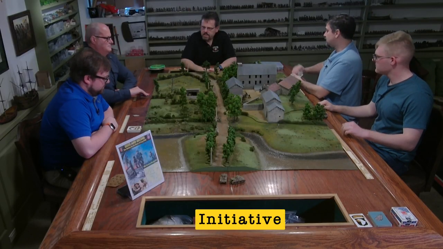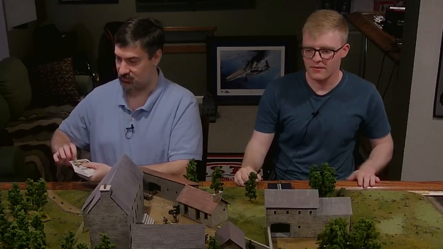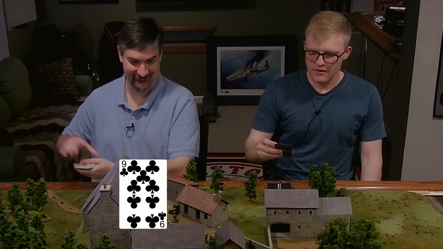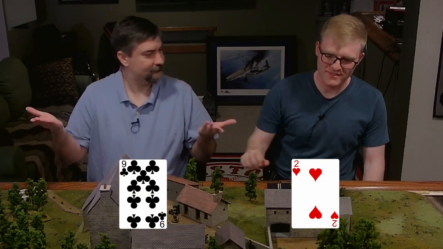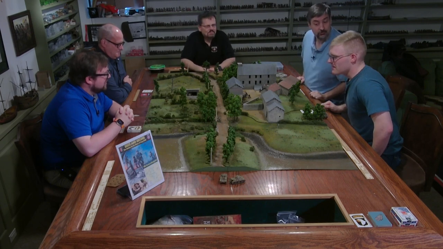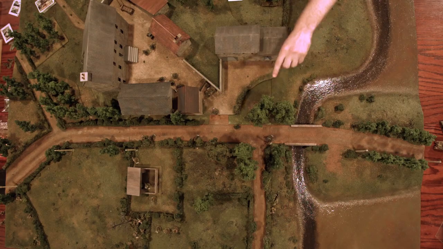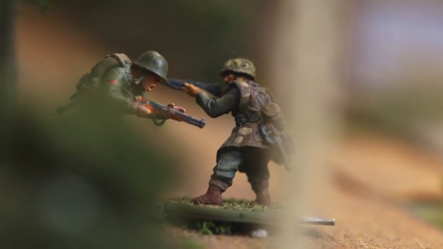All right. Germans pull a 10. 10. Five. Ooh, that's not what we want. Yeah. German card is a 9. And a 2. Ooh. That's crucial. Two. That's crucial. Go ahead and take your 2. Okay, so I think for the first action, we're going to have this guy at the pole, close assault. Oh. Okay, so you both pull 2 cards. The Germans are learning too.